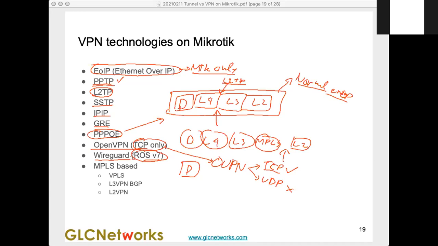WireGuard is very good and has a good reputation for VPN performance. We would like to see WireGuard available in the Mikrotik stable version. Next is the MPLS based. It can be VPLS, which is layer 2, layer 3 VPN, or layer 2 VPN with BGP signaling.